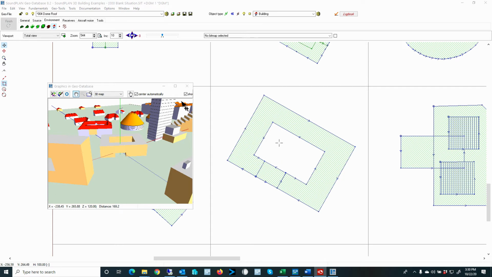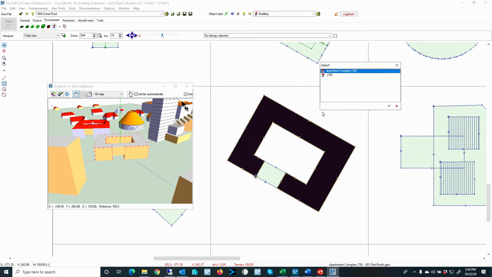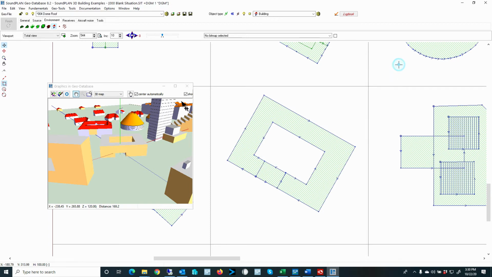So here we have a building with a courtyard, and so we have a drive-in into the courtyard, or opening into the courtyard. And here we have the apartment complex defined. And then here we have a piece of a building that is floating. And again, it's overlapping with the sides of the apartment complex. So these are connected. And then again, here we have the noise being able to go underneath that building section into the courtyard area. And yeah, so this is kind of how you can put in openings.